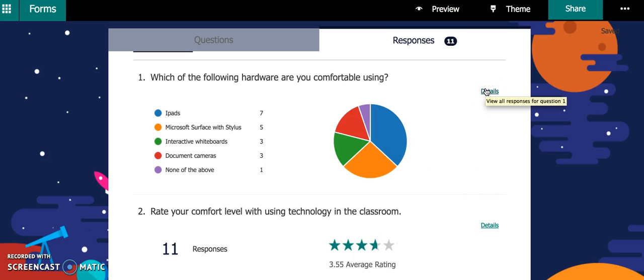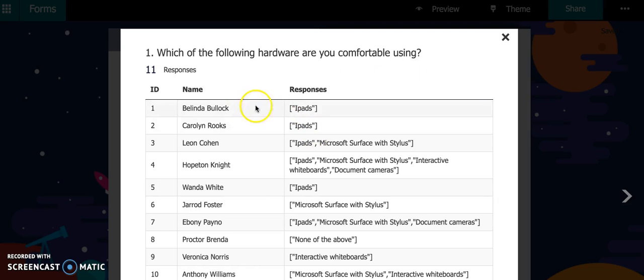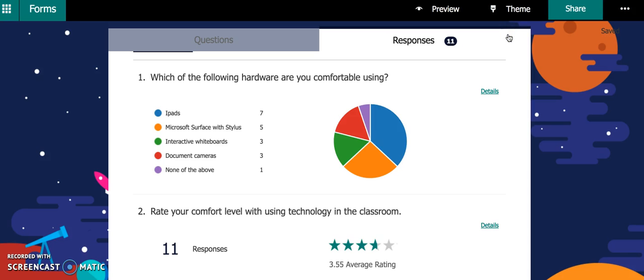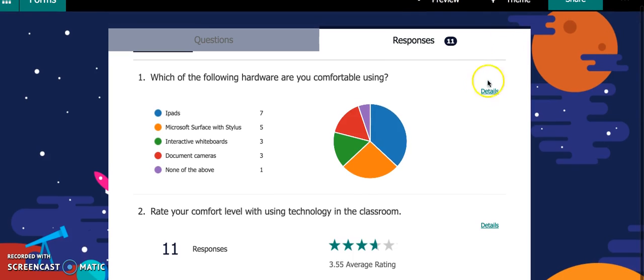If you want to look at details, for example, I can click here and I can see each person and what they said they were comfortable with, and you'll be able to do that with the information that you place on your survey. Okay.